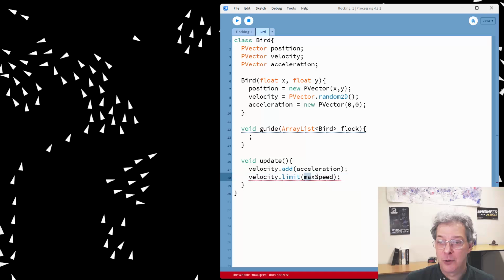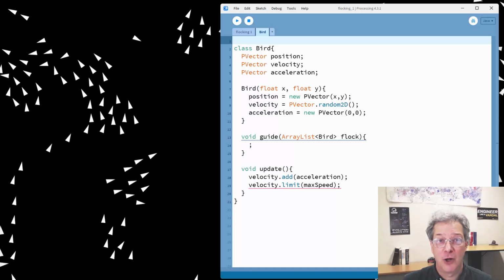I'm getting an error, of course, because max speed isn't defined. This is one of those variables that I could either make unique to each bird, so each bird has its own unique max speed, and that could be nice if you're, say, doing an evolutionary algorithm and you want the birds to be able to evolve their top speed, or if you're setting up a game where you have different enemy ships that have different maximum speeds. For now, I'll take the slightly easier route and just make it a global for all of my birds. And I'll just set it as 2, which is perfectly arbitrary.